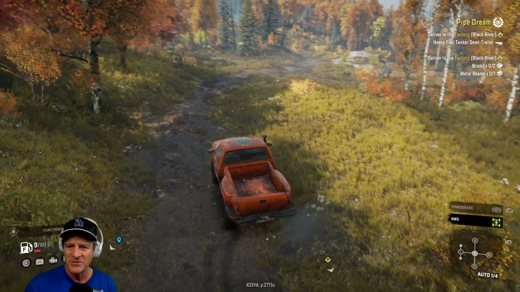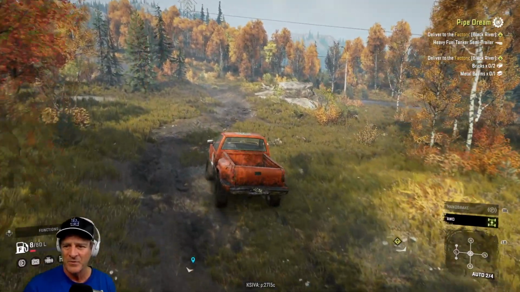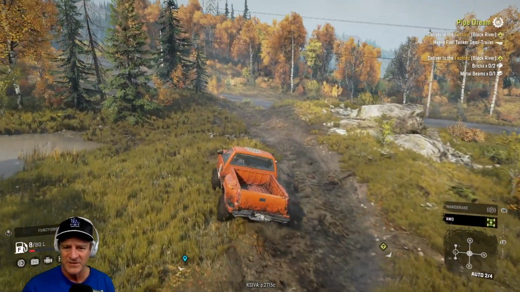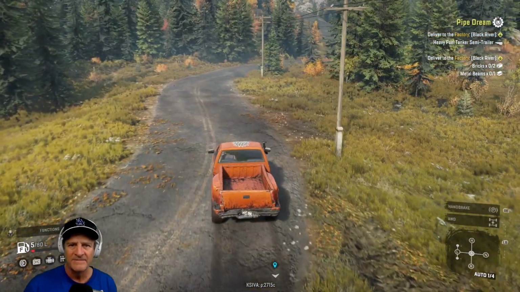9 liters of gas left. We should make the main road, so I'm not too worried about it, but I don't think we're going to make it all the way back. Once we get to the main road though, we can slip into rear wheel drive, which should save quite a bit of gas. So maybe we'll make it. We'll get close. 5 liters of gas left.